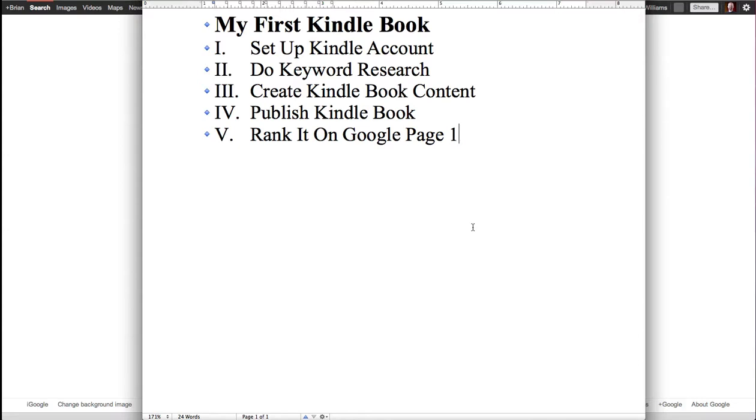And it's really cool because the Kindle Queen, CJ, is actually staying at our home for a little while she's traveling around the globe. And so I had this crazy idea: let's create a product together while she's here. So we're literally going to show you the process of creating a product, publishing my very first Kindle book, and ranking it on page 1 of Google before we've even done this yet.